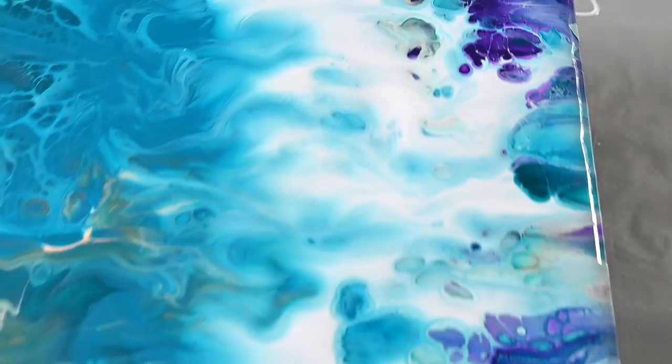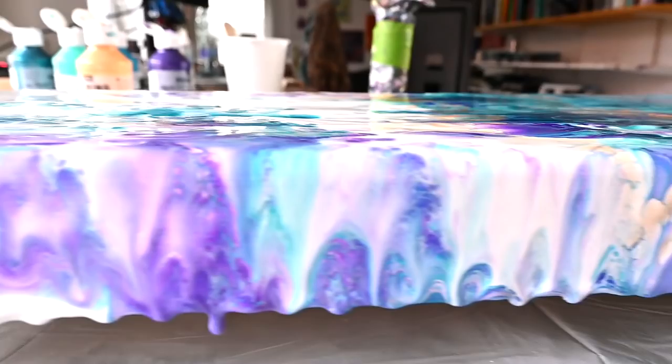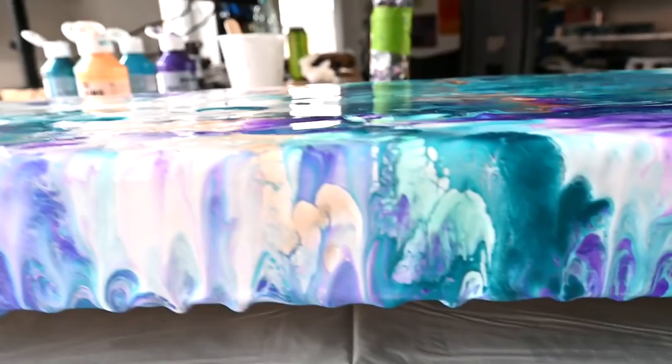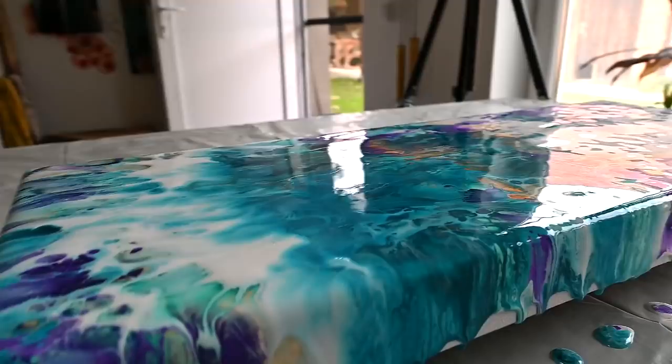And I definitely had too much paint. Now I know. I hope that you will remind me next time, don't use as much paint, Fiona. The sides with the lacing. You don't see anything here because of the glare.